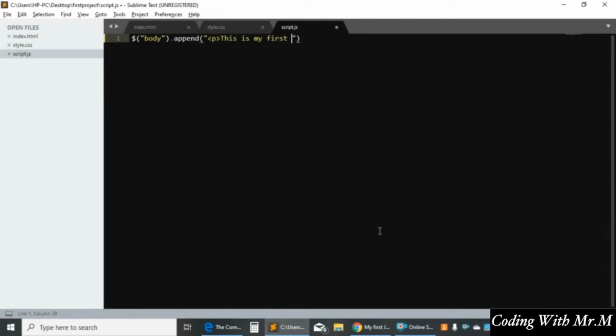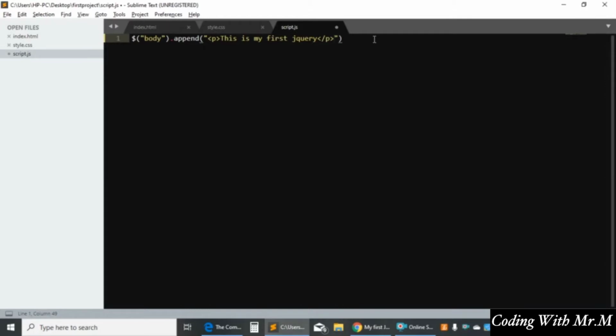Okay, and I'm going to close my p. Then I will use this example. What we will do now is add this p element to the end of the page.